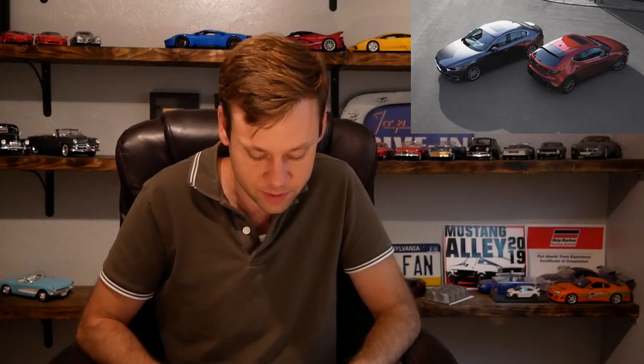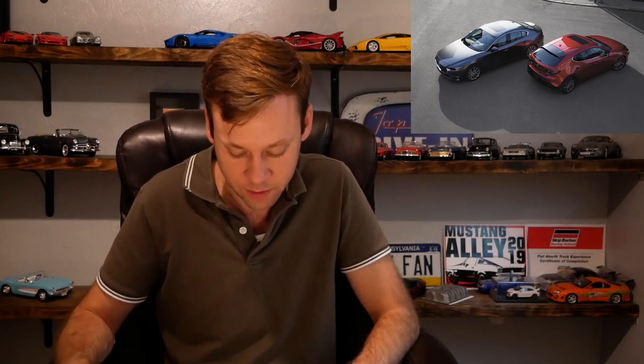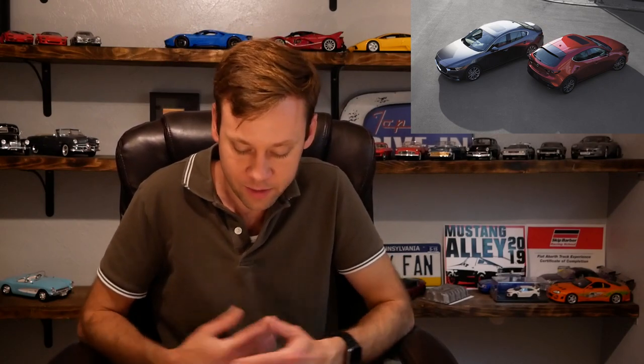Lastly, the prices have gone up like everything else, totally expected, and that's normal even before these crazy times we're living in now. I mean, prices usually go up every single year for cars. And so most trims are between $450 and $550 more expensive now, which I think is actually a pretty reasonable increase compared to a lot of other stuff out there currently. The premium trim does jump up a lot more. That goes up by $1,700 if you want a premium non-turbo Mazda 3 now. But all the other ones are between $450 and $550, including the turbo one.